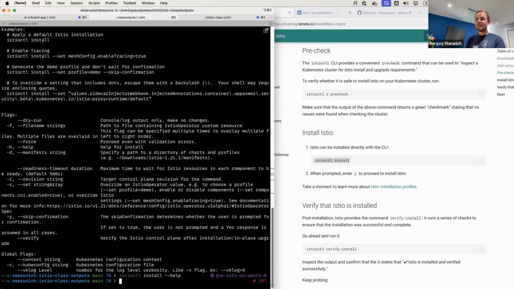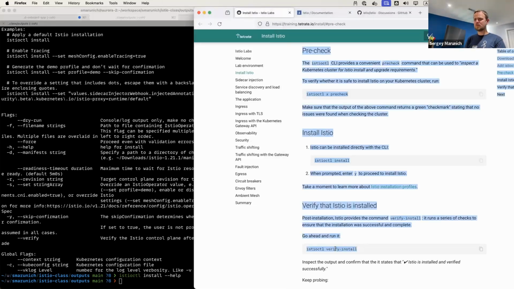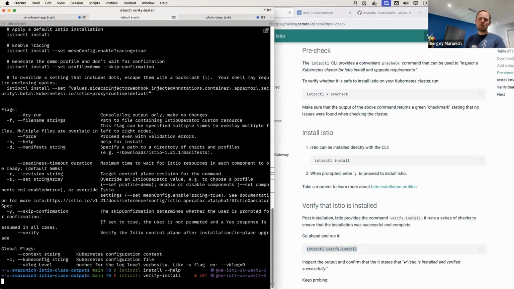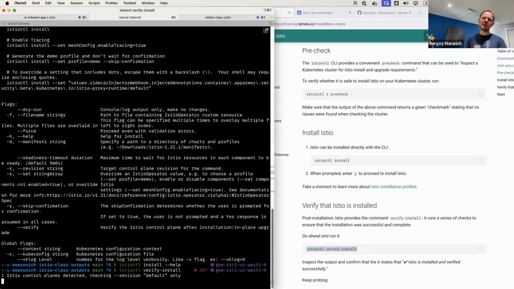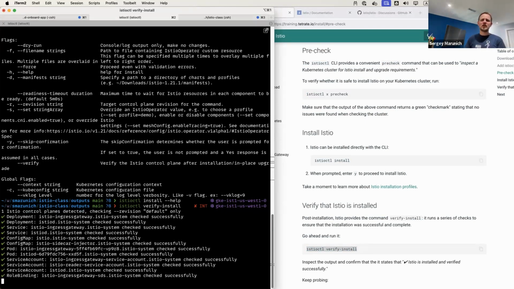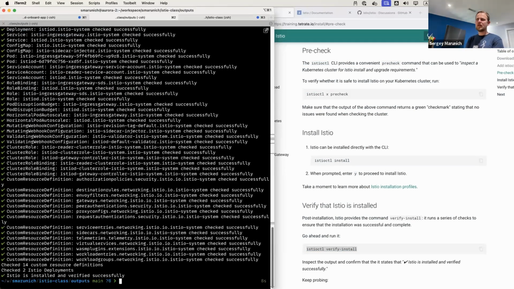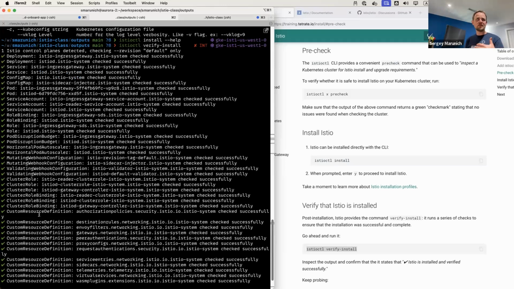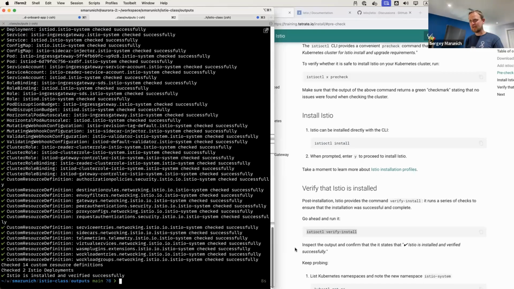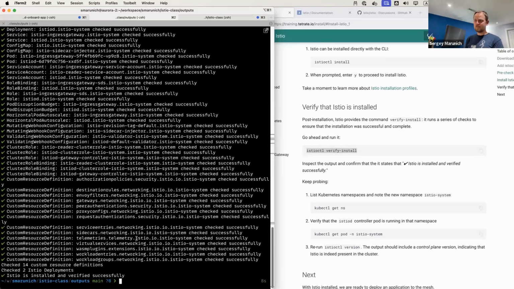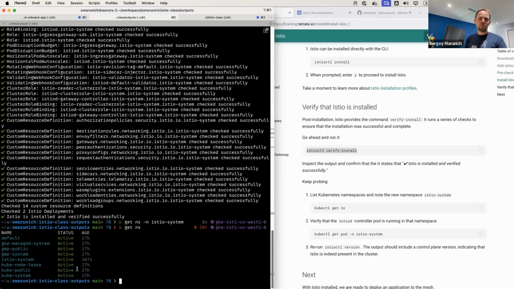So with that, did I run the istioctl verify-install command? Verify install is sort of neat, because indeed it will check any install, right? And you can see here that's what happens. It goes and checks the validity of the install. At the end of the day, what you'll get to see is that one more namespace was added, which is the istio-system namespace.